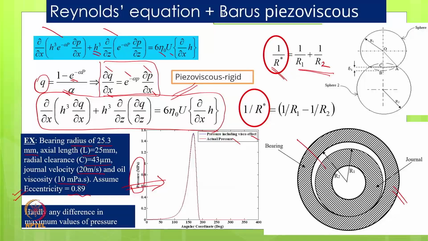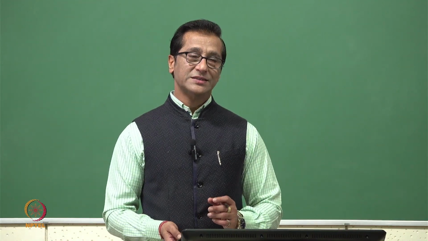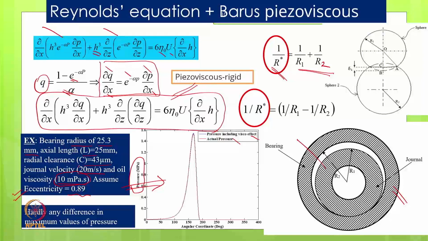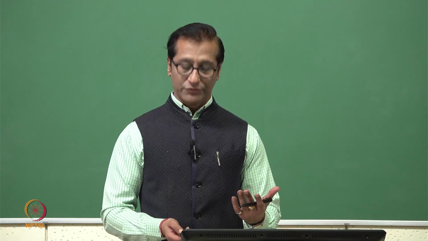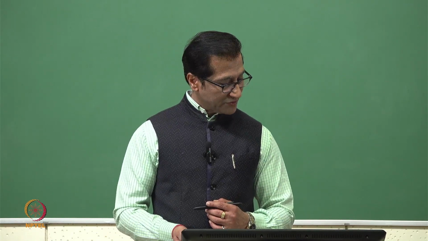Here both the surfaces are made of steel, so they really do not deform, and the viscosity effect will not be significant. But to do a parameterization, let's see if I change the viscosity from 10 millipascal second to 200 millipascal second, what will happen? Similarly, what will be the effect of velocity? Instead of 20 meter per second, if I make it 50 meter per second, what will be the effect? So we can do some sort of parameterization and understand what is really happening to the bearing performance. That has been done in my next slide.